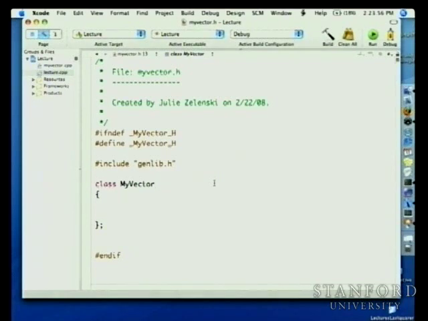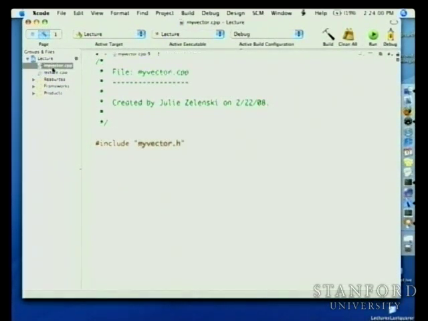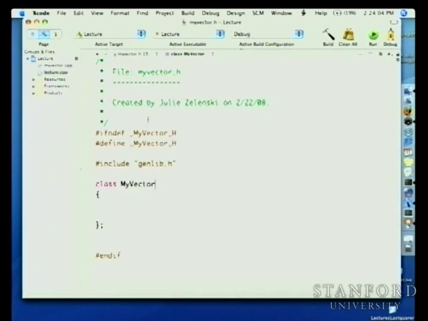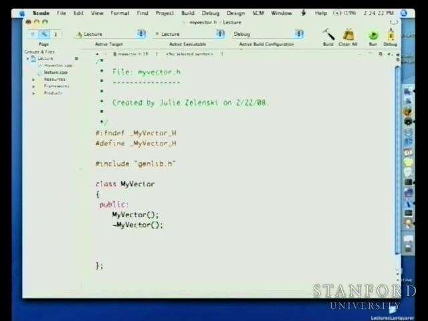So all I have are empty files right now. I have myvector.h and myvector.cpp that have nothing other than boilerplate stuff in them. Let me look at myvector.h to start with. I'm going to call this class myvector so that it doesn't confuse with the existing vector class. I'm going to start by putting in the simple parts of the interface, and then we'll see how many other things we have time to add. I'm going to get the basic skeletal functions down, show how they get implemented, and then we'll see what else we'll try.